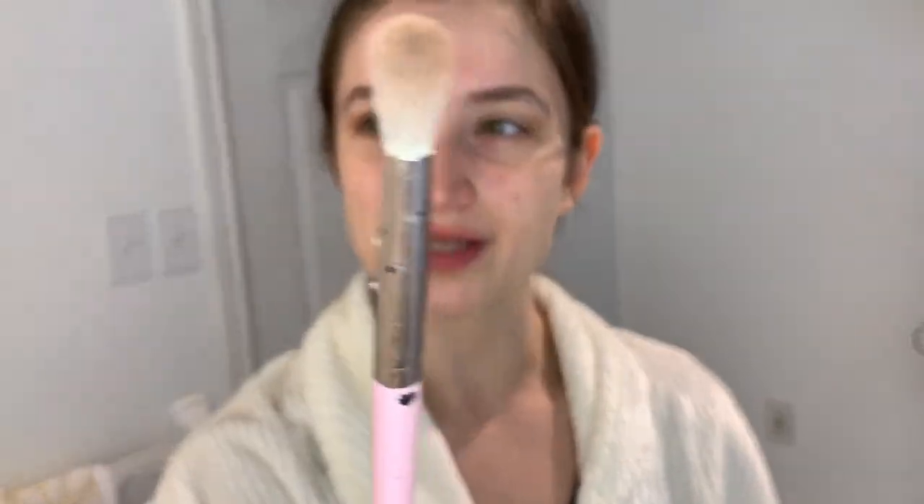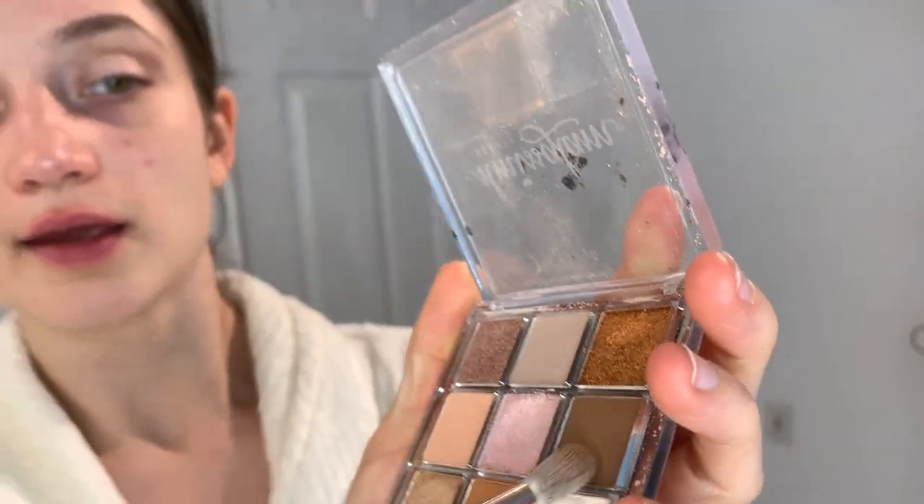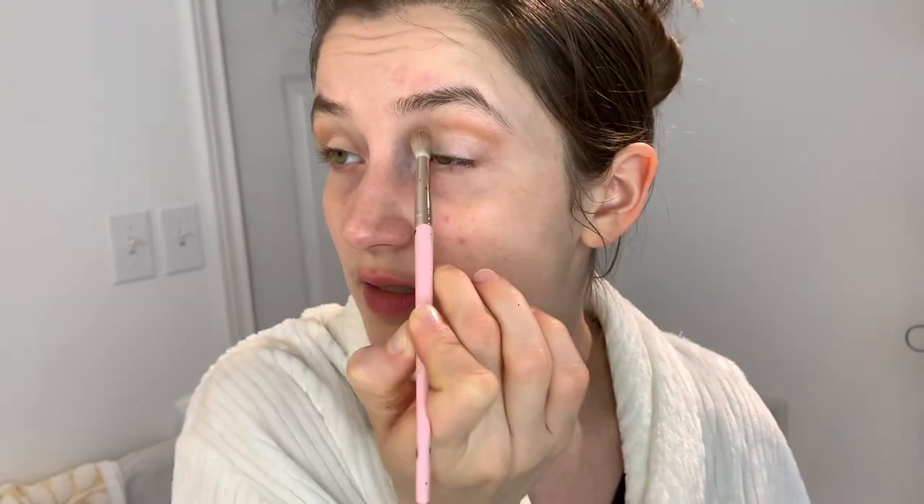I also use a bigger fluffy brush on top to blend it out — that does take away some pigment, which is why it's nice to use your finger first to press it into the skin. I do a final sweep of the dark color with the fluffy brush and continue the corner color all the way down my nose. It's very subtle, which I like — it's perfect for zoom: enough contrast without looking super fake, and the more natural on my skin the better since I'll be wearing this all day.